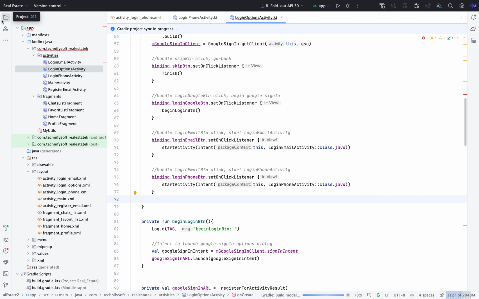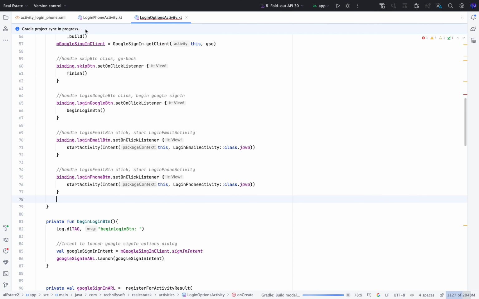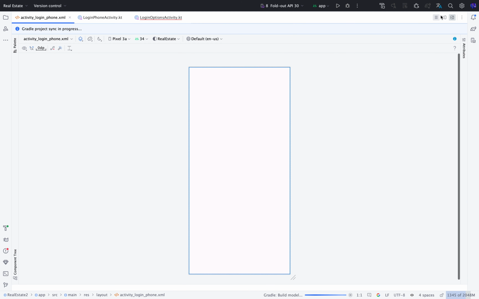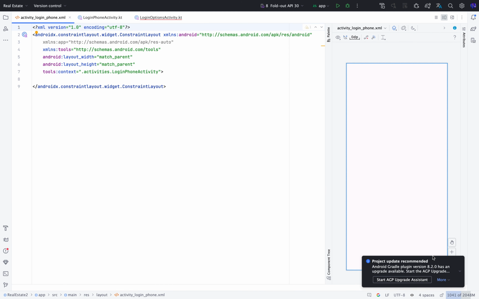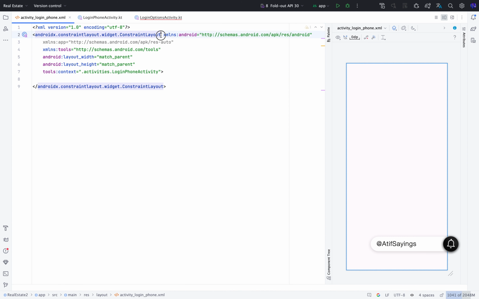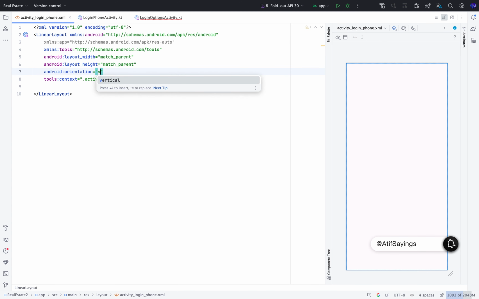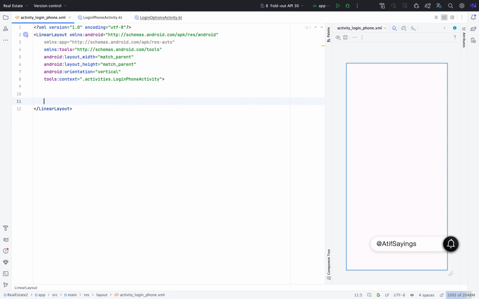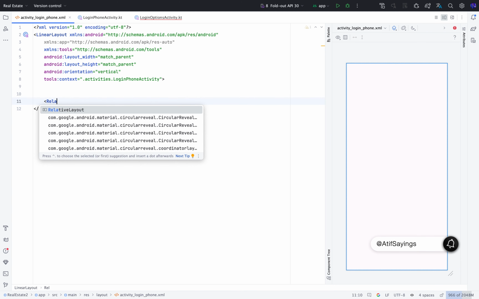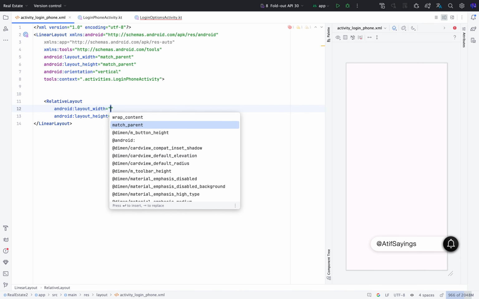After that, we will start designing the UI for phone login. For that, open activity_login_phone.xml file. We will replace the constraint layout with the linear layout. Orientation will be vertical and we will create a relative layout in this linear layout to create a custom toolbar.